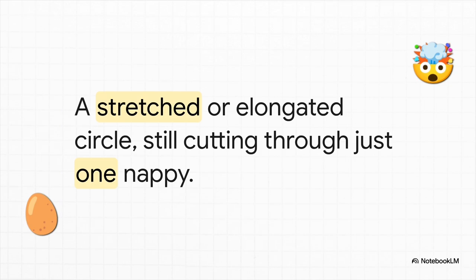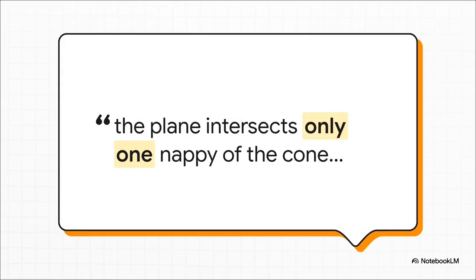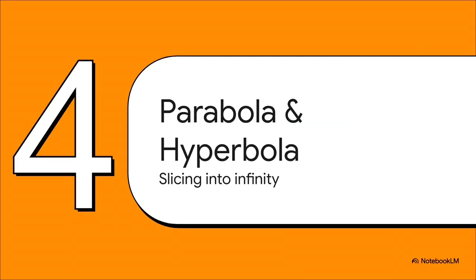It's an ellipse. You can basically think of it as a stretched out or kind of squashed circle. And notice, we're still only slicing through half of that double cone. And that's the key thing to remember about these first two shapes. For both the circle and the ellipse, our plane only cuts through one nappe, either the top or the bottom, but never both at the same time. They're complete, contained shapes. Okay, let's keep going.